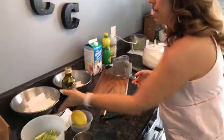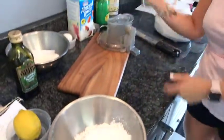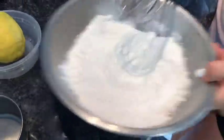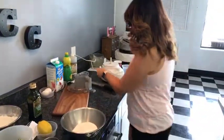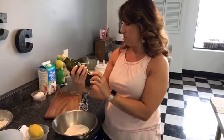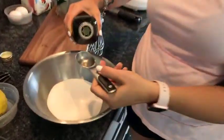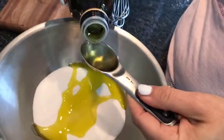Set that aside and then we're going to start with two cups of cake flour, one and a quarter teaspoons of baking powder, and a half teaspoon of salt. Put those together in one bowl and using a whisk, just mix those dry ingredients together and set that aside. In a separate bowl, combine one and a quarter cups of sugar and six tablespoons of extra virgin olive oil. As soon as I found out this recipe had olive oil in it, I was in — lemon, olive oil, zucchini. Get a good quality olive oil with a nice flavor. This is a healthy fat, so we can feel good about it.